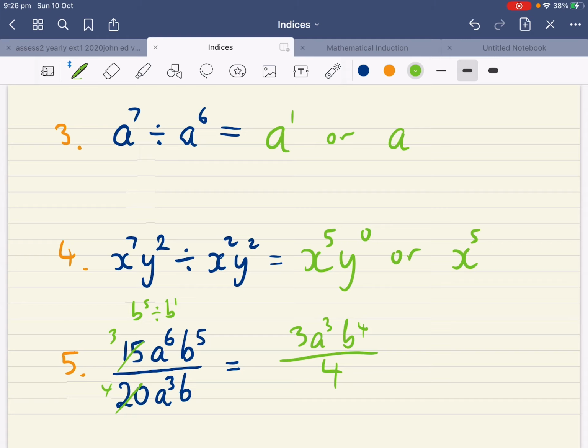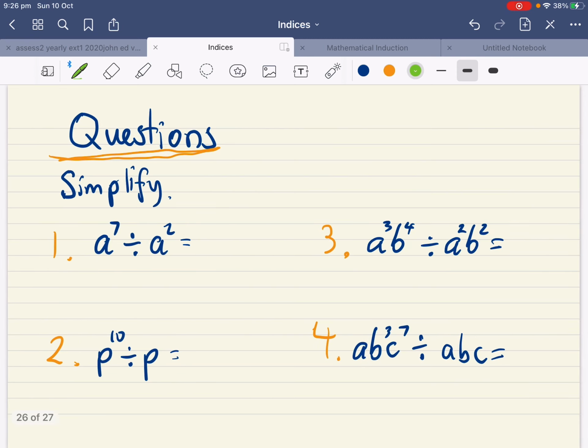And then we finish off this lesson with you guys practicing some questions of your own. All right, so copy these questions into your book, pause the video, have a go at answering these first 4 questions. Once you've got the answers, unpause the video because I'm about to put the answers down right now. You should have got for the first one, pause the video if you're still copying them in, because I'm about to put down the answers. Hopefully you got a to the 5 for the first, p to the 9 for the second.